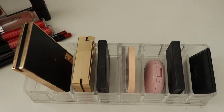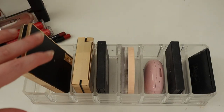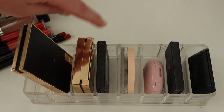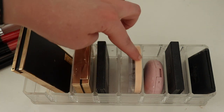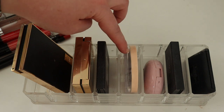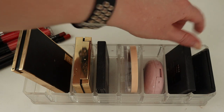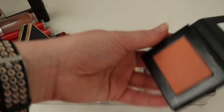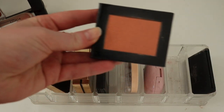And then just a few bits for cheek products. This is my bronzer that I'm basically using at the moment anyway, because it's my only powder bronzer now. Face powder, and then I've got a cream bronzer, but I have a cream bronzer alternative in my project pan. I'm going to go for one of my blushes, because I feel like I'm neglecting the blushes that aren't in my project pan at the moment.